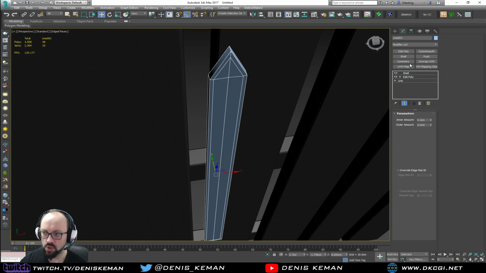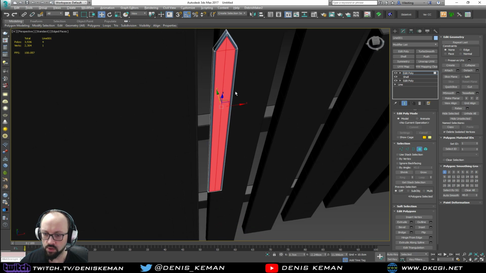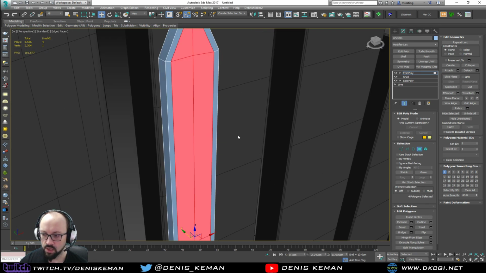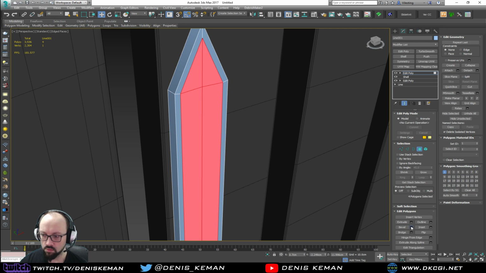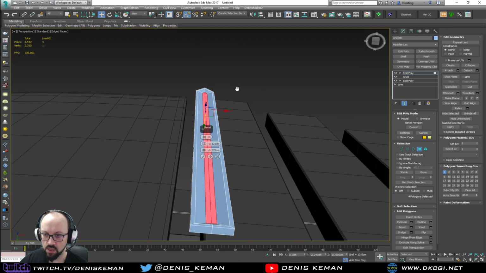So now, on top of the shell, get that thing reselected, and again, bevel. Just make sure it doesn't collapse on itself. Like this is going to be fine.